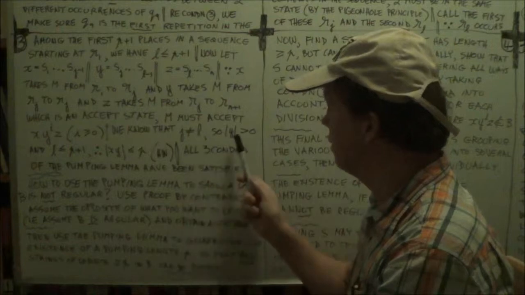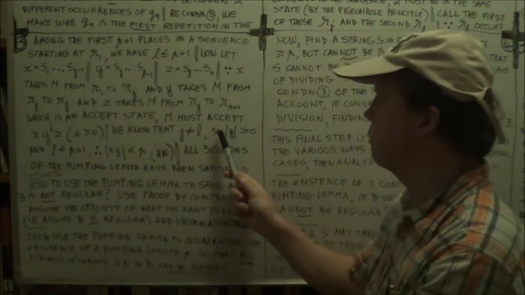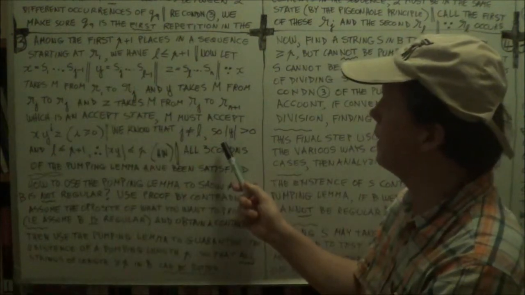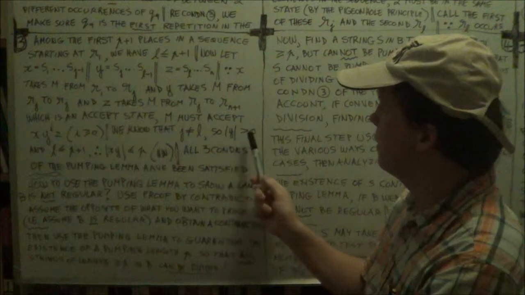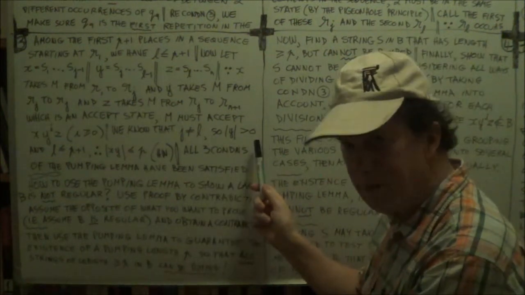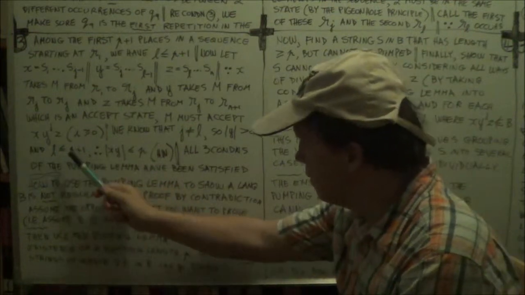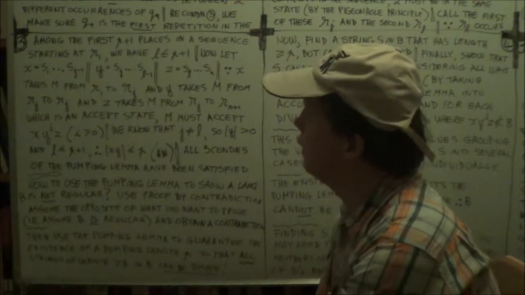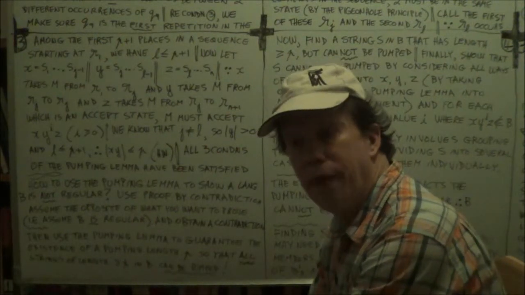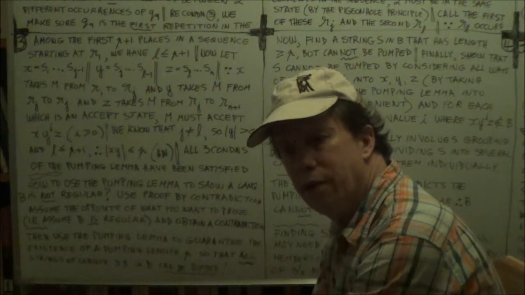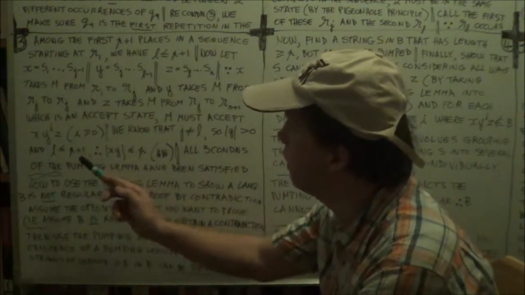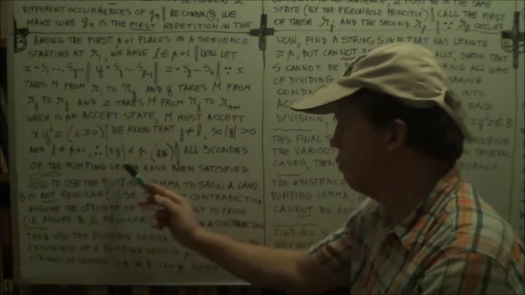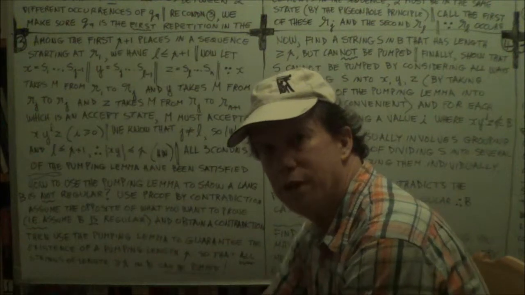Because j is not equal to L, Sipser claims, therefore the length of this substring y is positive. That's condition 2 satisfied. And this here, that is condition 3. So you've shown that all 3 conditions have been satisfied by the pumped string. So you've now proved the pumping lemma.